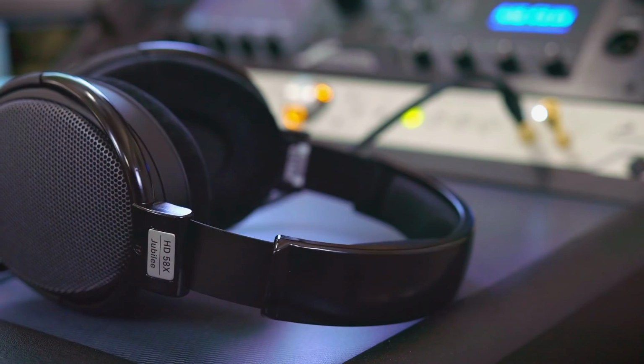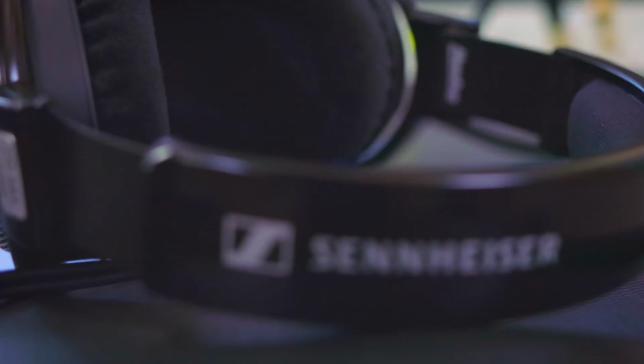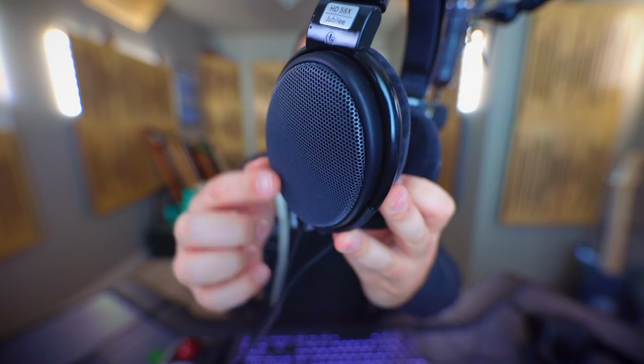Now, coming from the closed back design headphone, we are going to move to an open back design. This is a pair of HD 58X from Drop and Sennheiser, and you will notice immediately that visually they're very different from the HD 300s. They have this nice grille, and basically it serves two purposes. It's to physically protect the back of the driver, and it's also to look just awesome, but mostly to protect. Now, as the name implies, the open back headphone is open backed, meaning on the other side of this protective grille is the rear side of the driver that you are listening to when you put these on and listen to something. There is no cut off domed protective thing. It's open back. You can really reach in there with like a pick and poke the speaker if you'd want. I mean, I don't know why you'd want to do that, but you could.